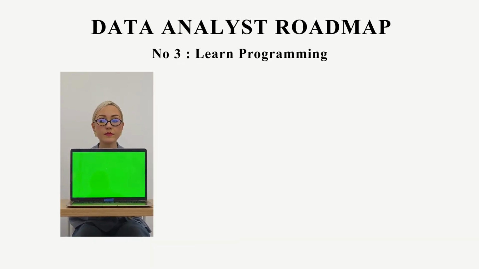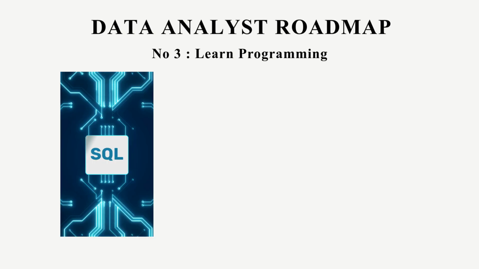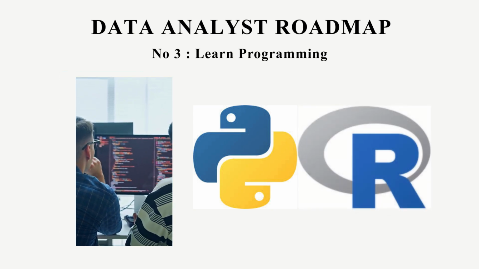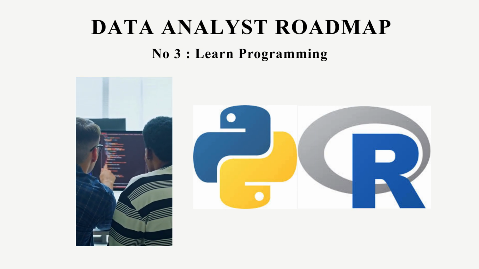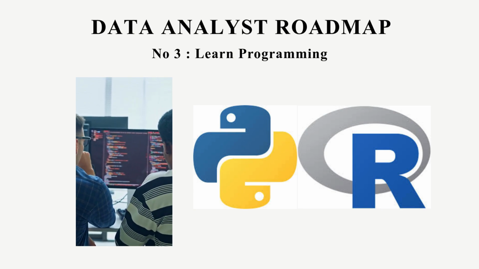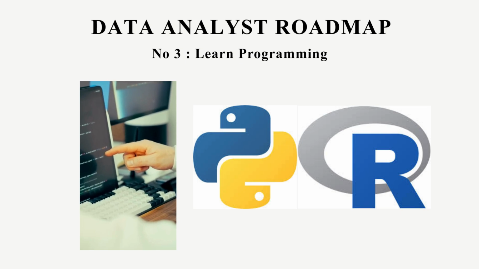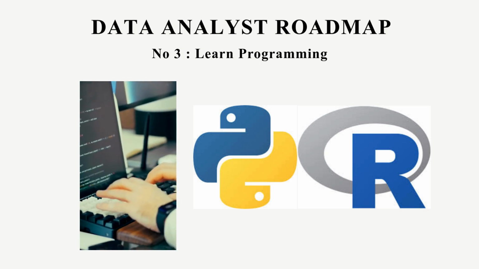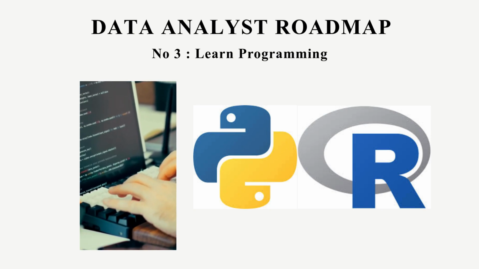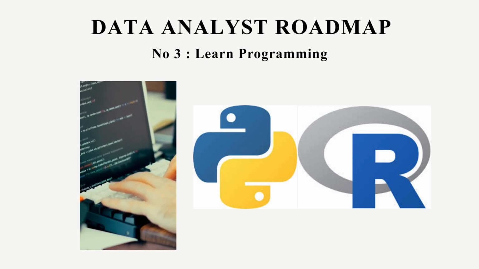Number 3, learn programming. To go beyond Excel, you need programming. Focus on SQL for querying databases, Python for data visualization and analysis, or R for statistical computing. In Python, learn libraries like pandas for data manipulation and NumPy for numerical operations. So, SQL plus Python is the most common combo in industry.